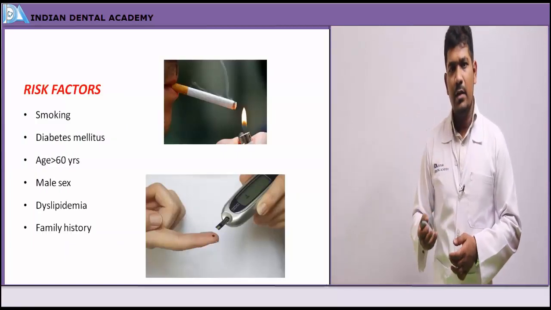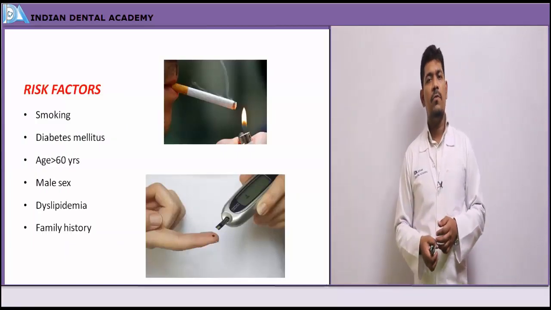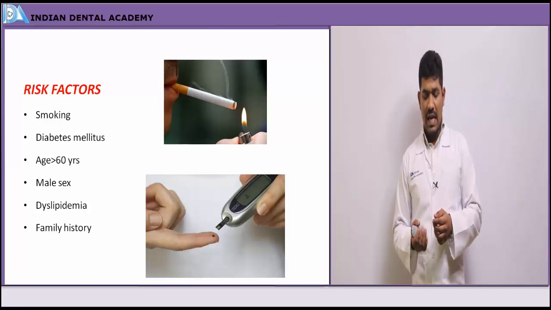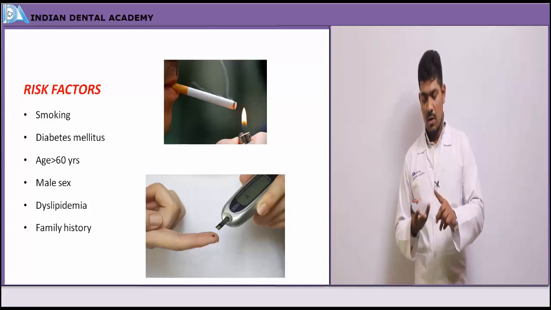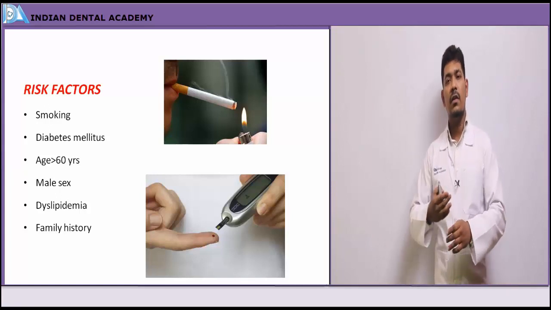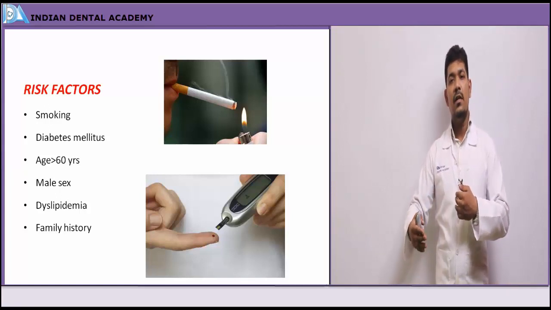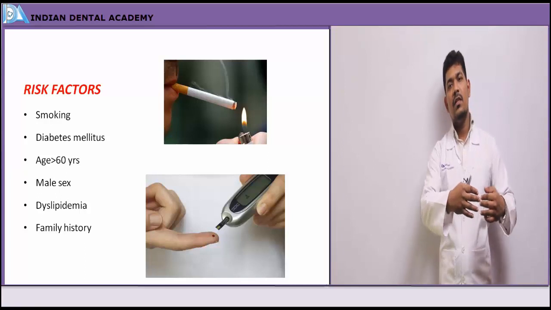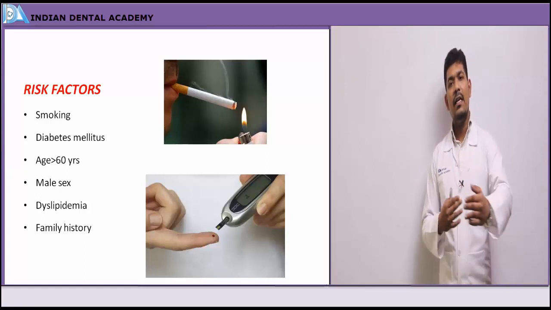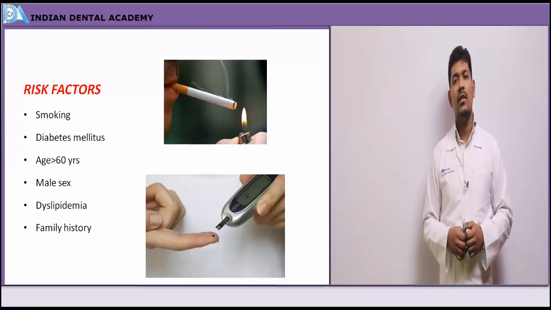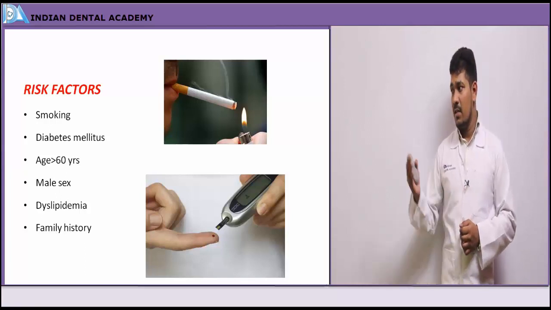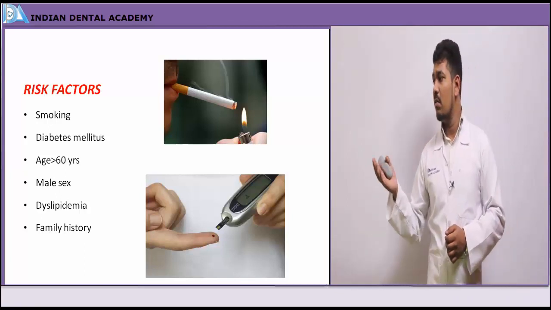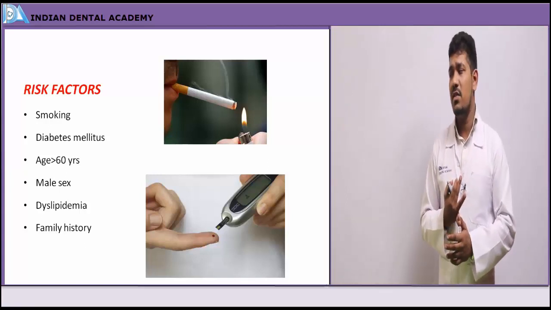So what are the risk factors? We just brush through the risk factors for hypertension. Anything and everything related to a sedentary lifestyle. Whatever lifestyles or habits are related to modern times have a direct effect on hypertension, and these are the risk factors known at present, starting with smoking, diabetes mellitus, or age above 60 years.